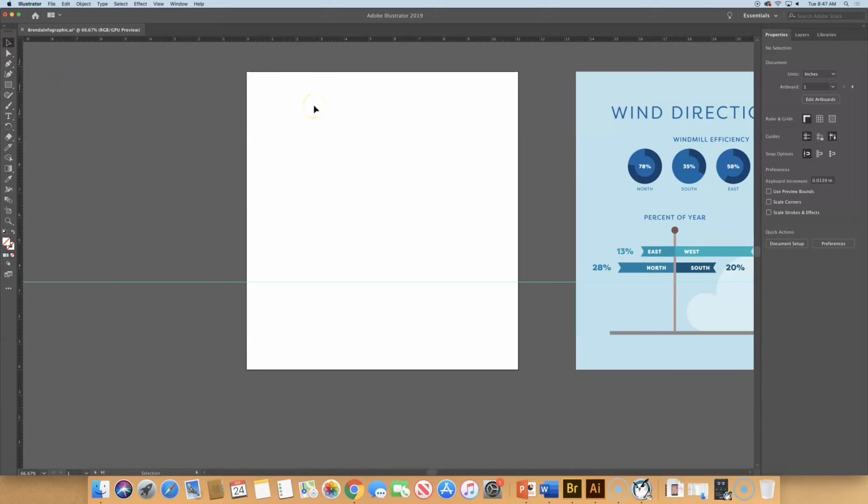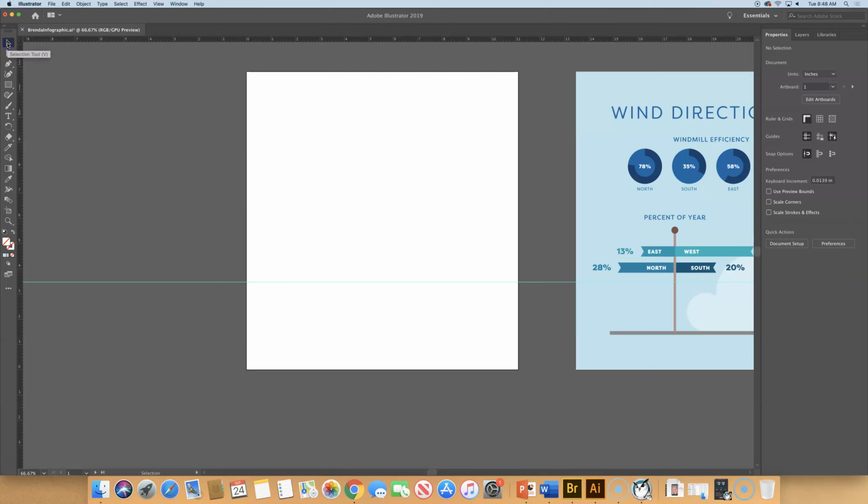Get it? Or no? So it's this area right here where the 2 rulers intersect. That's your point of origin. Click on that and drag it down to this lower left corner and then let go. Lower left corner of the artboard. That's going to put your point of origin down there.